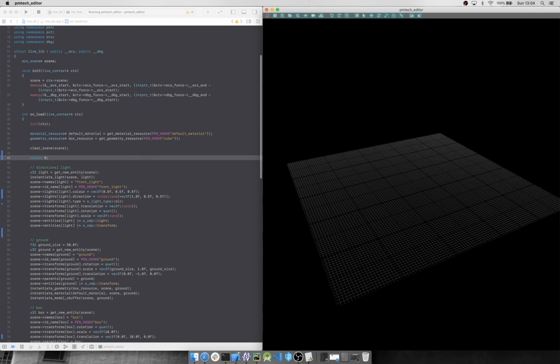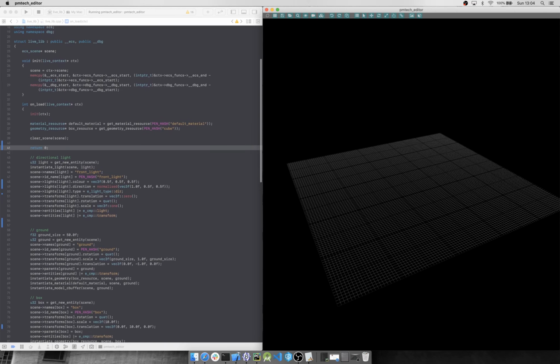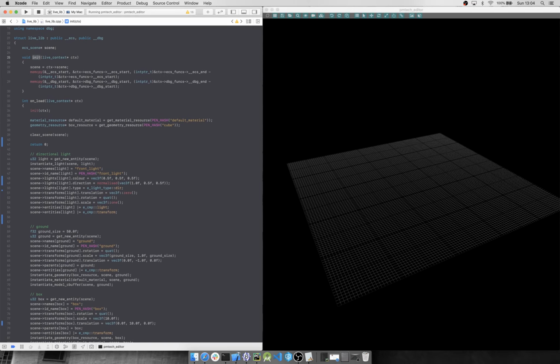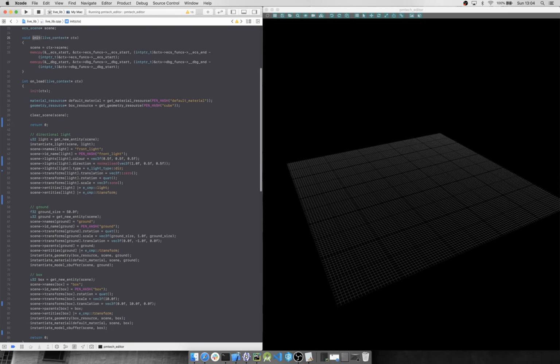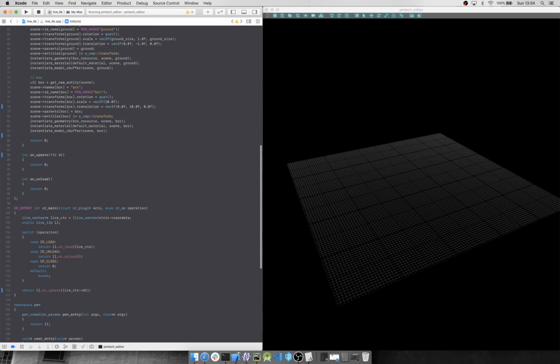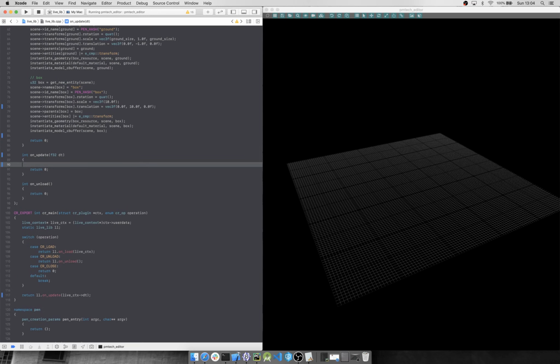So I have this small struct which has an onload function, an init function which has to set up some function pointers just because of how I've implemented the function calls at the moment, and then it gets an update function with a delta time. So within pmtech I have a debug rendering UI, linear algebra library, and I can use that to develop algorithms or gameplay mechanic ideas. I can give you a demonstration of this by writing some code live and seeing it reflected in the editor.